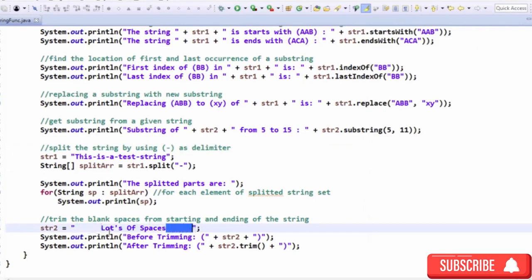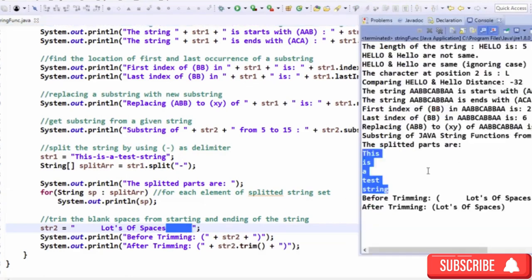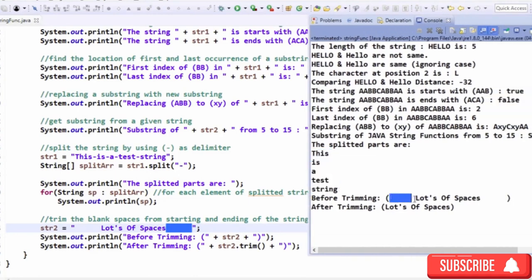Now this is my string, which is str2, where we are having lots of blank spaces prepended and appended here. So if you print this str2, the outcome will be like this. You can find that this str2 has got printed. Before doing the trim operation, you can find that so many blank spaces beforehand and so many blank spaces afterwards. But if you go for str2.trim, you can find that these two brackets are coming very packed, very tight here. That means all the redundant blank spaces, leading and trailing, have got truncated out, discarded here.